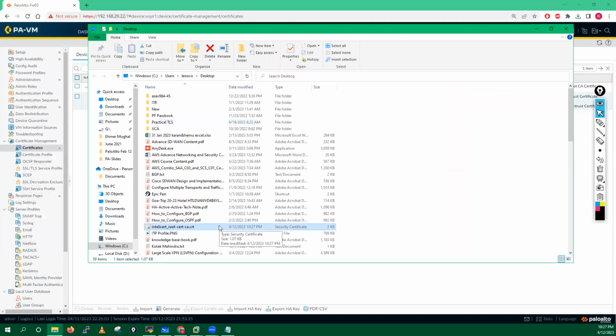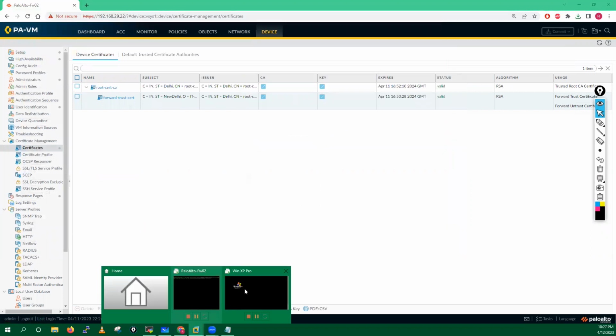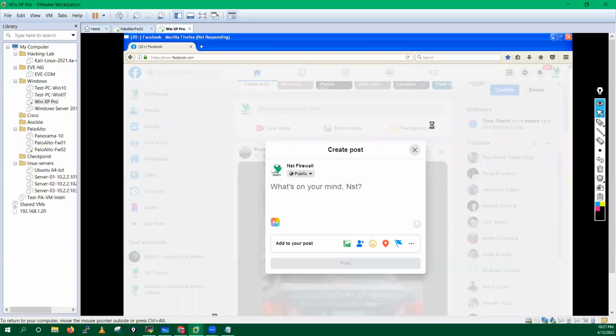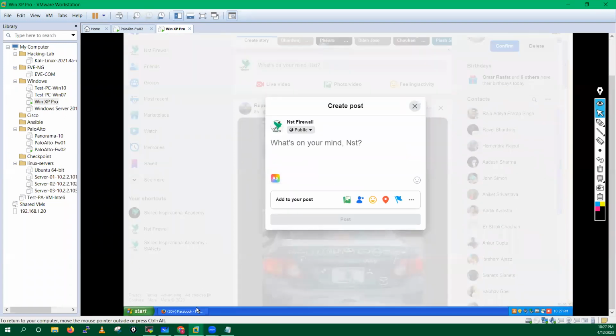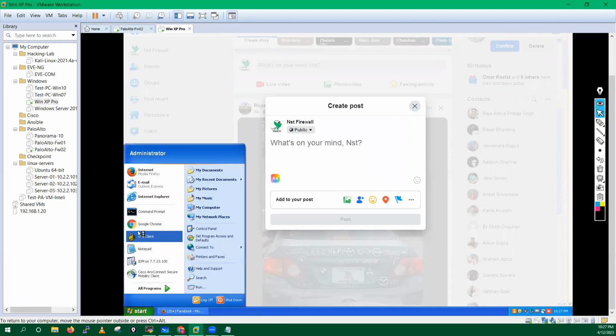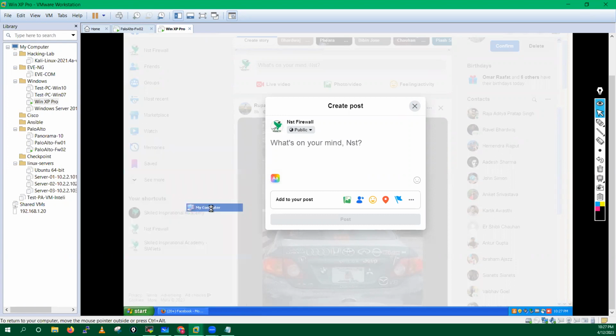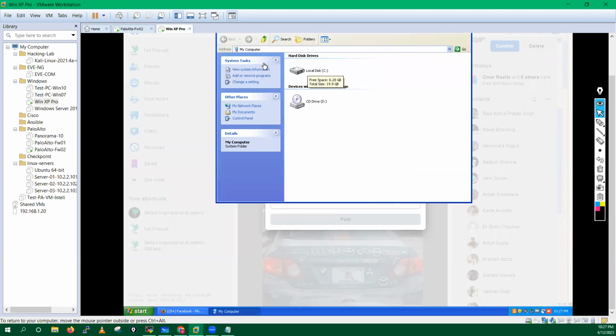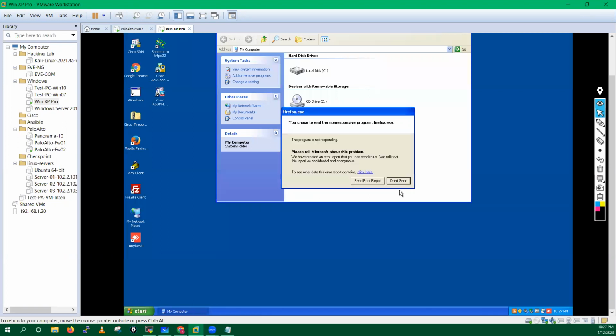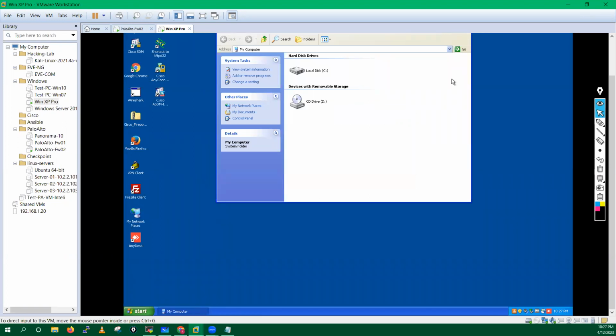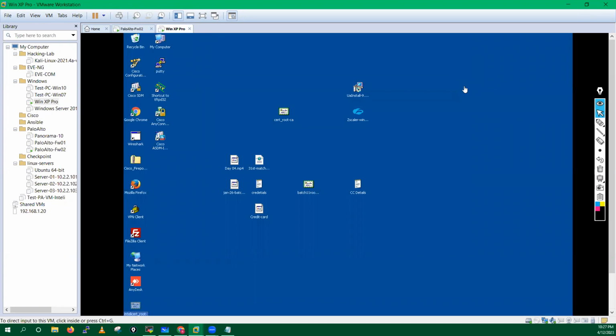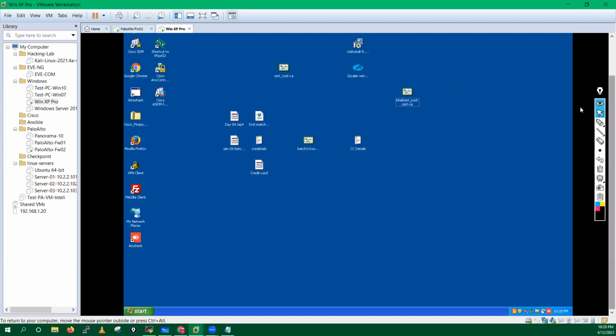I will select this, go to my system, into my computer, or you can go into the desktop and put this certificate on the desktop. Copy it somewhere here.